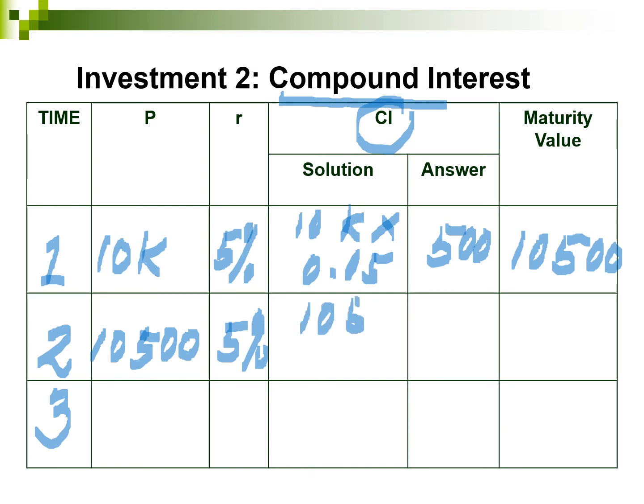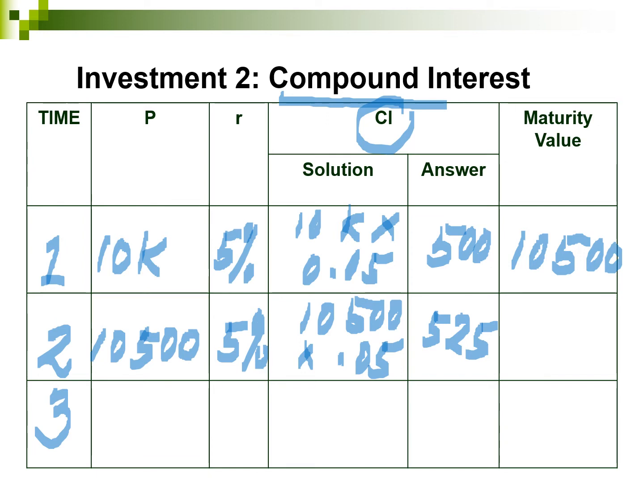So this will be 10,500 times 0.05. The principal and the interest are combined when you get the interest for the next year. So 10,500 times 0.05 is 525. Meaning to say, you have to get also the interest on the interest, getting the interest on the interest also, aside from the principal. Now we have to add 10,500 plus 525 here.